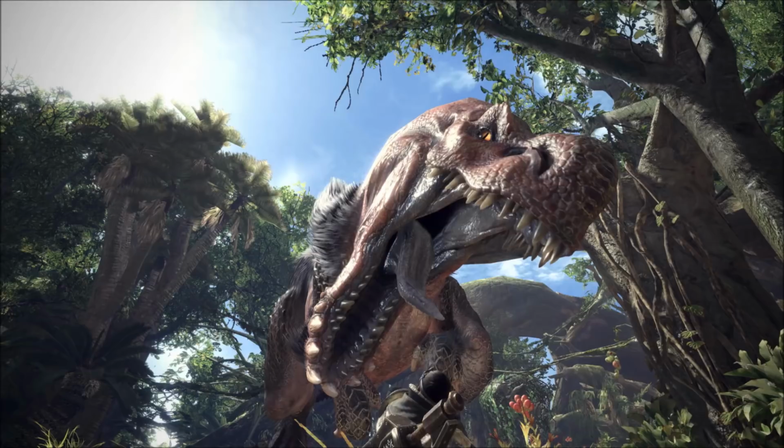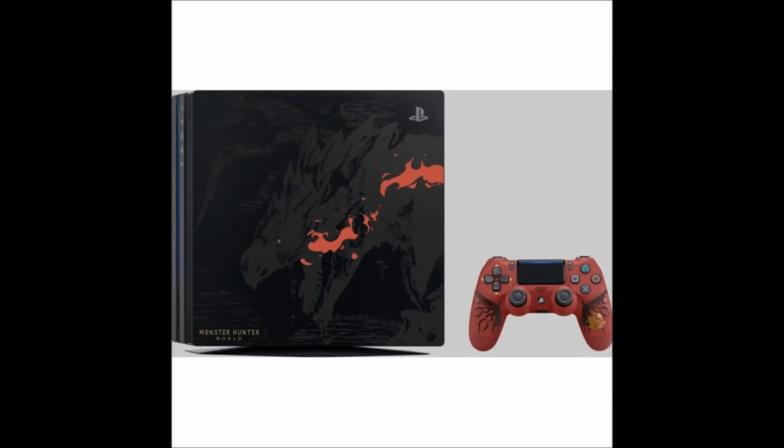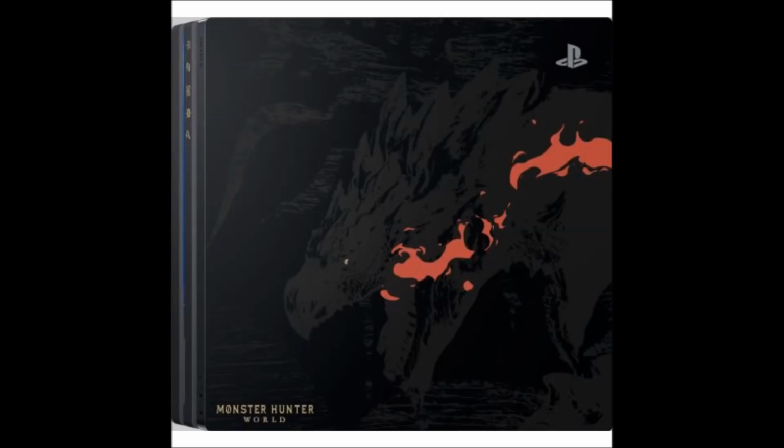But one more thing I wanted to include in this little video is that Monster Hunter World has its own PS4 Pro they're launching. And if you look at this thing, it is gorgeous, it is amazing, I definitely want this thing. Now, unfortunately, it's going to be a Japanese-only release, but you can just go to PlayAsia and order that. Also, another big deal about it is it doesn't actually release with the game. It is going to release before the game, though, on December 7th. So if you know any Monster Hunter fans, this would make an excellent Christmas gift.